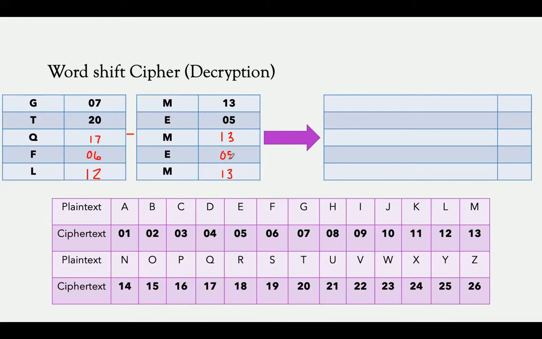So now if I'm going to decrypt, I take my 07 and say minus 13. What's 07 minus 13? Negative 06. Is that in my ciphertext? No. So what should I do? Add 26. In this case, we're going to add, not subtract, 26. So negative 06 plus 26 gives us 20. Which letter is 20? T. I always slur sometimes. I talk too fast.